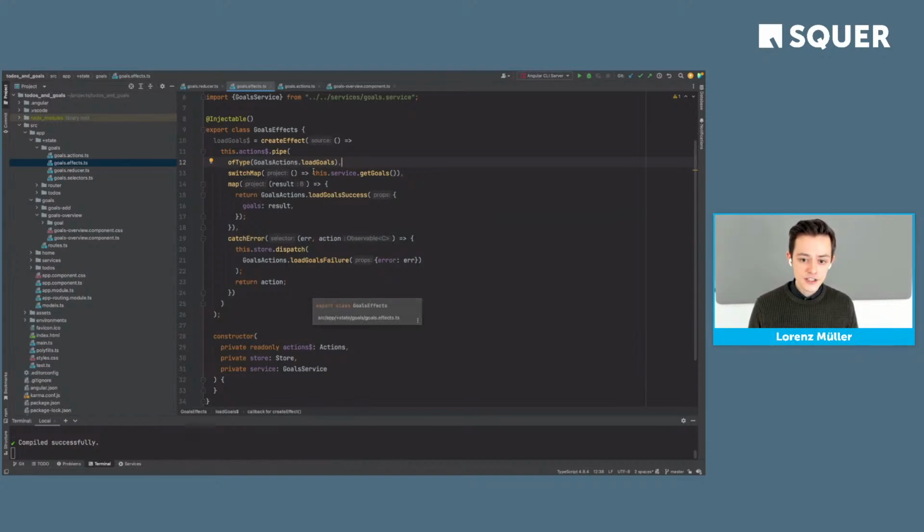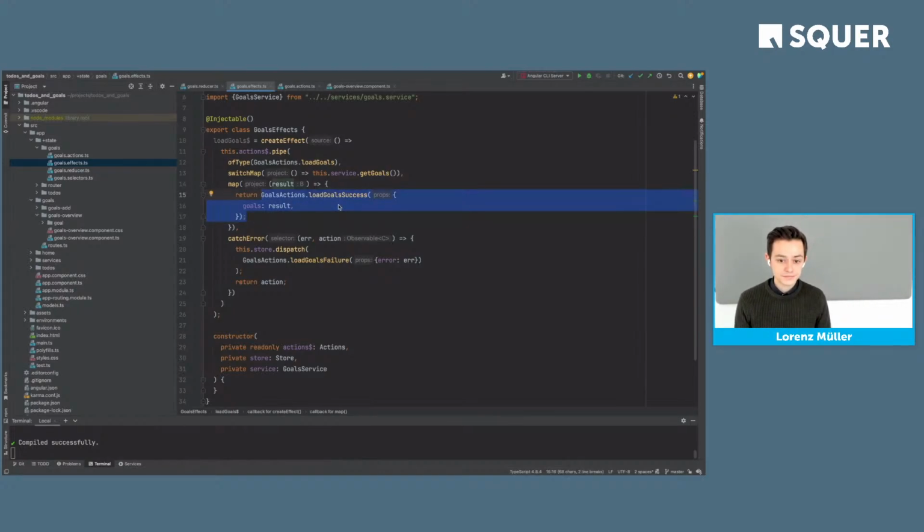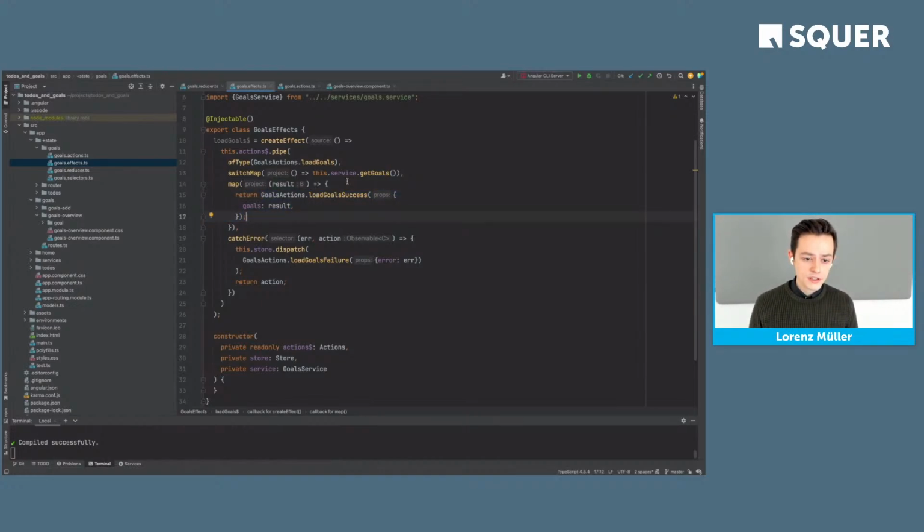What happens next? We'll have a service call, the service getGoals, and the result will be fed back into dispatching load goals success. So now our effect has actually dispatched an action. If we have a problem with our service call and we get an error, then catchError will kick in and dispatch the failure action instead. This is a very common pattern in NgRx, to have this action plus success plus failure action that allows us to do our service calls inside effects, which is very elegant. So now we can say the component doesn't even have to call the service.